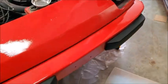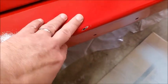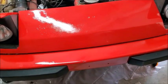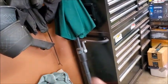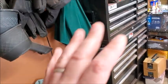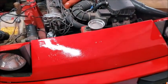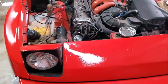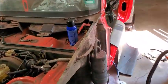Yeah. Maybe look at that. Isn't that a bitch? Somehow, even though it's at an angle, it decided to fall and hit my bumper. Not happy. I mean, I wasn't anywhere near it. Nothing was near it. Nothing has been moved. So I don't know why all of a sudden it decided to do that. But what are you going to do? So that is that part.